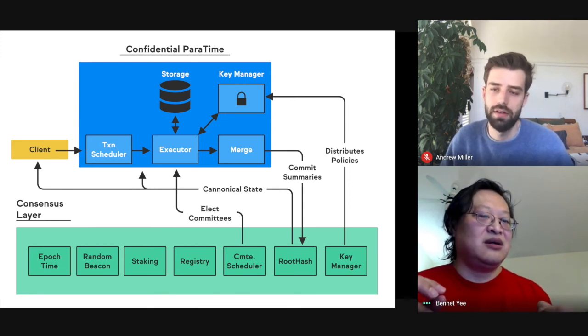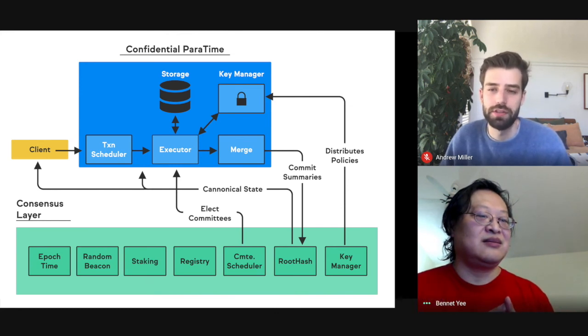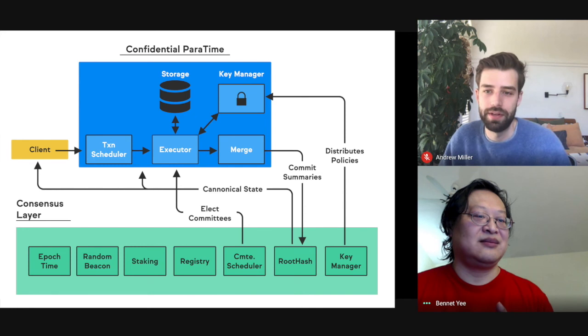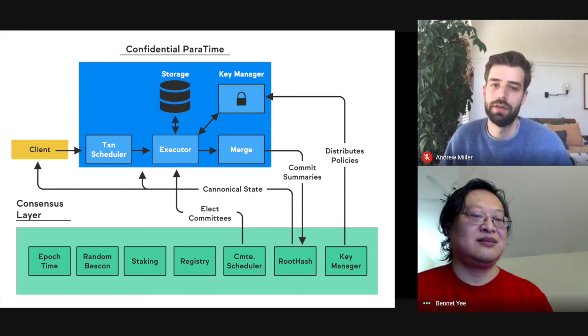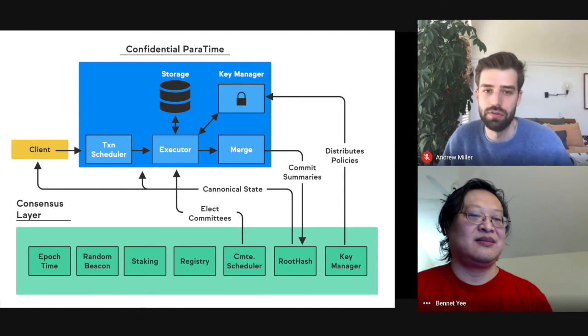But again, that goes back to the original point. Fully homomorphic encryption and ZKP are both really compelling, interesting ideas. Obviously, we want to see more performance there, and we hope to see more development in those areas. But as they become more performant and more widely used, it's totally reasonable to think that a fully homomorphic ParaTime, for example, could be spun up and connected to the Oasis consensus layer. That was really part of the design decision, making it have that flexibility and adaptability to these new types of technology.